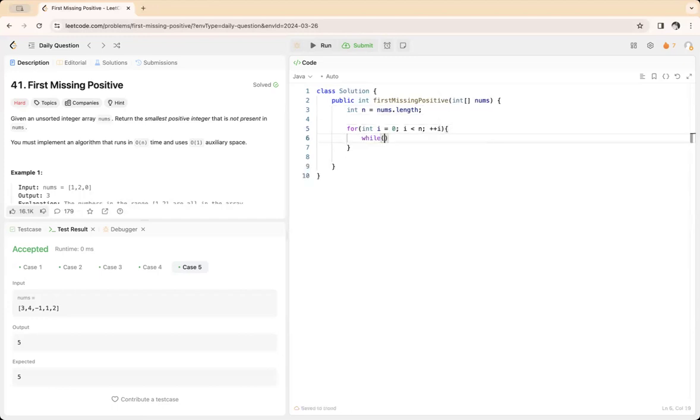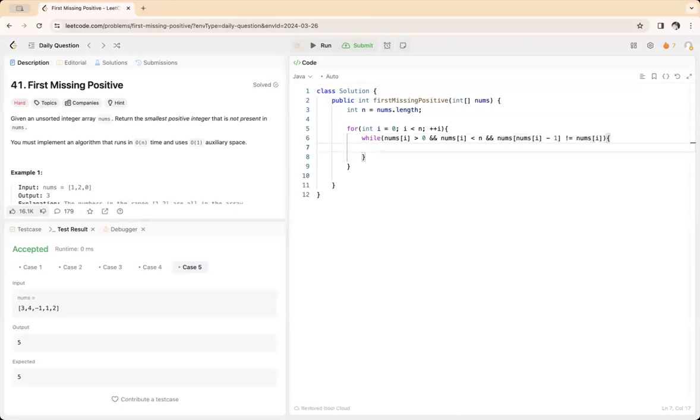In this we will do a while loop: while nums of i is greater than 0, so the number is positive, it should not be negative, and nums of i is less than or equal to n, and nums of i minus 1 is not equal to nums of i. We want 1 at position 0, 2 at position 1, 3 at position 2.